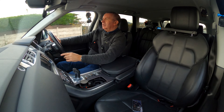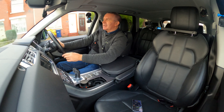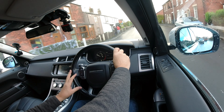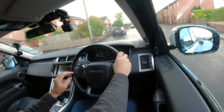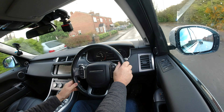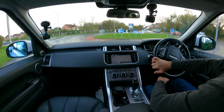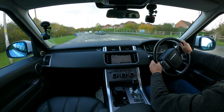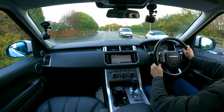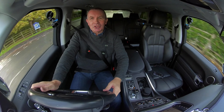I've turned my iPhone down so I'll have to stop and turn it up to demonstrate the audio system. Normally I would just be able to tell the Apple operating system to play music and then use the controls on the steering wheel to turn it up or skip tracks. I'll show you the sat nav — that's it there. Very, very easy to program. It's got Bluetooth hands-free obviously and Bluetooth audio streaming. I'll just get somewhere where we can park for a second. The good thing with a Range Rover is you can park anywhere.